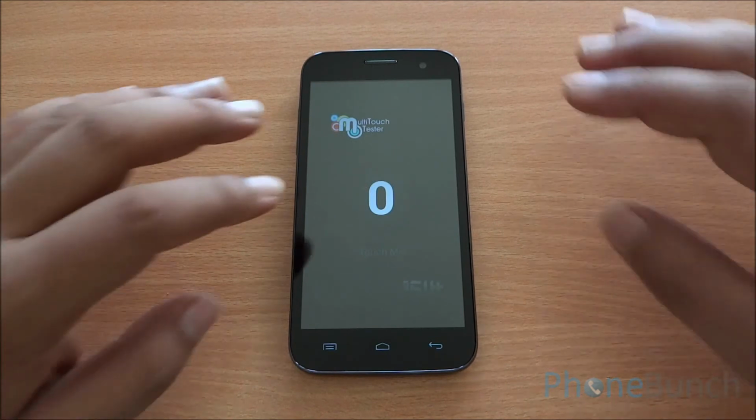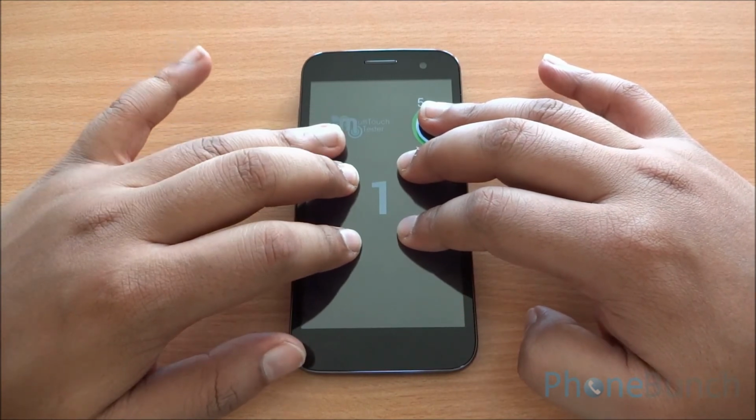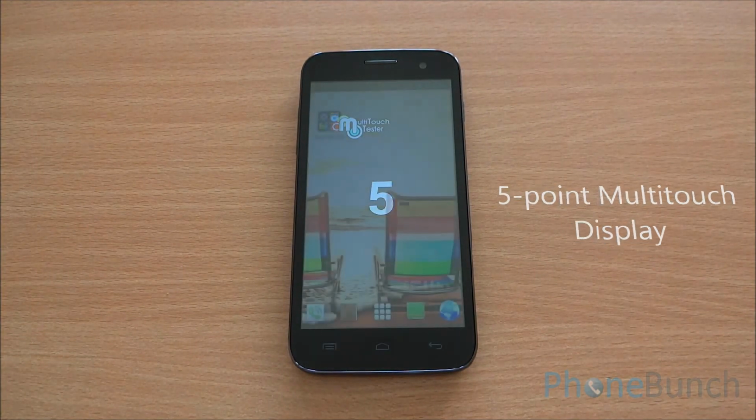Now we are going to run the multi-touch test. So at present I have 4 fingers, all are detected. Now I have 5 fingers. At the top you can see that the 5 marker is shown. So it's a 5-point multi-touch display on the Canvas 2.2 A114.